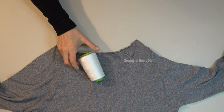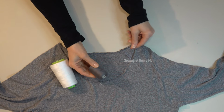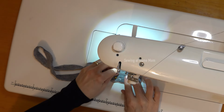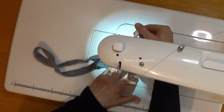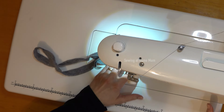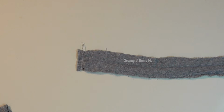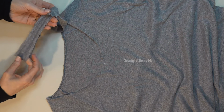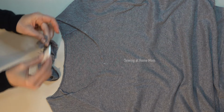It is important to use a color matching thread to do this alteration, but going with neutral color is okay too if you don't have a perfectly matching color on hand. No worries about that. I use my sewing machine to sew a straight stitch to downsize the neckband on my shirt. Okay, great. Now I cut off the excess fabric. And for the best results, I follow with dividing the neckband into 4 equal parts, same as I did before with the neck opening.